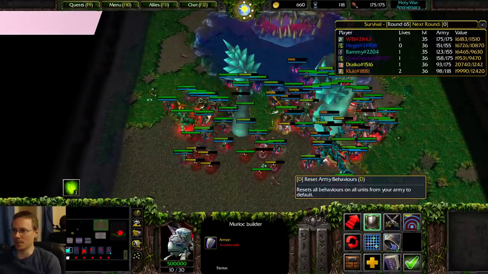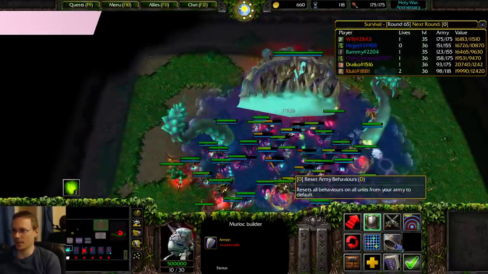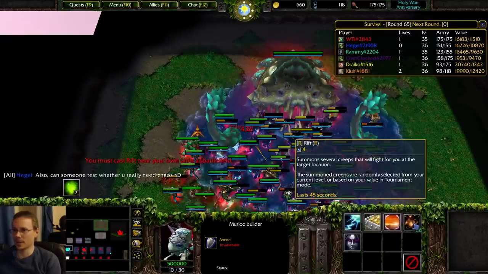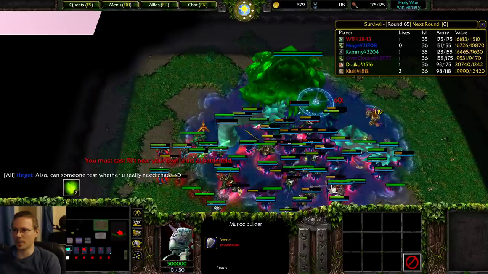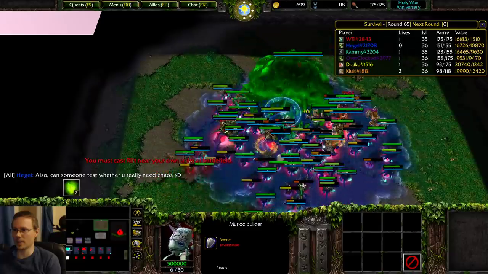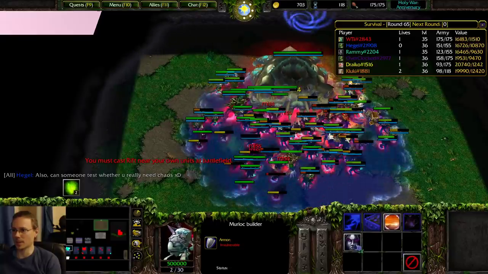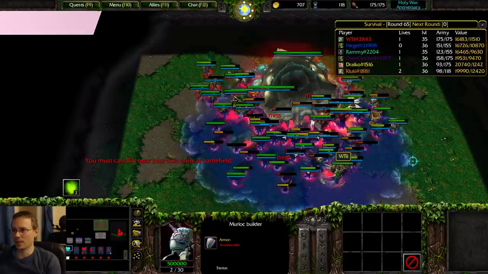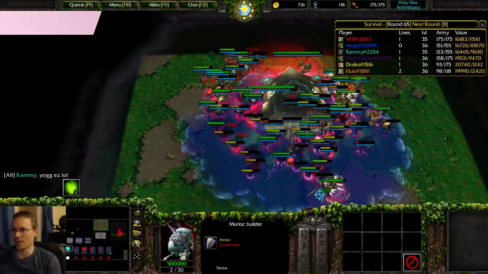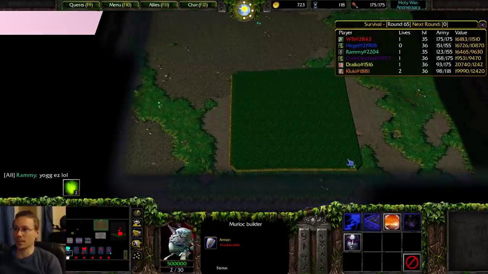I'll summon as many rifts as I can. Wait for it. Summon the rift. You can't... You must cast rift near your own units. Okay. There you go. There's a rift. Let's get him, boys. Let's take him down. I'm going to control my... Well, I won't be able to control it. Not with that lag.